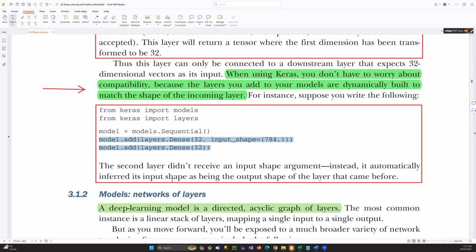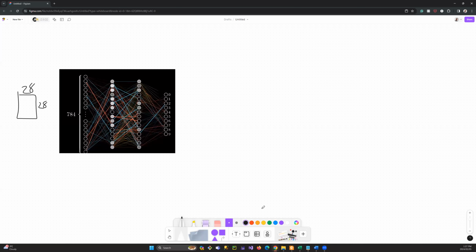So one of the things that we need to consider is that deep learning models, the way that we explained, are directed acyclic graphs of layers. What does it mean by directed? Please tell me, whenever we give a picture, is it possible, you know, that it goes from this and it goes all the way to all of them? So I don't want that, and it goes to the other and it goes all the way finally.